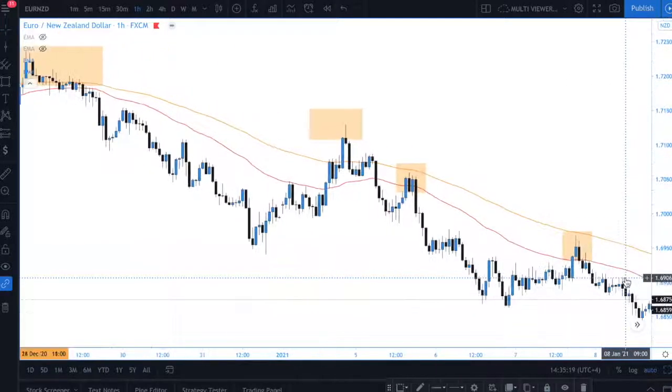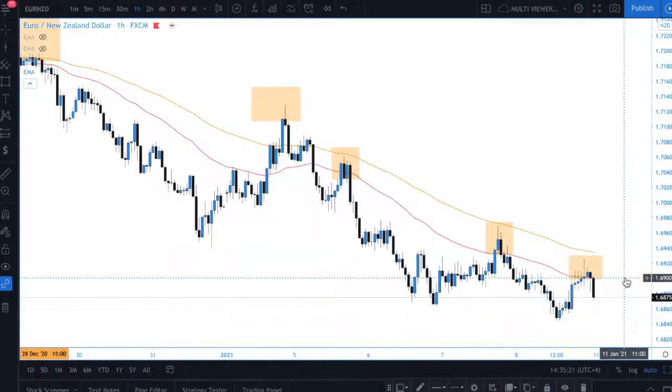So it's very useful having the moving averages on your chart. Just make sure the settings are correct, and moving forward it will help you to find those areas of value and find even more reasons to place the trade. The more reasons you have to place the trade using all of the techniques that we teach even in this beginner's course, the more probability that your trade direction is correct.